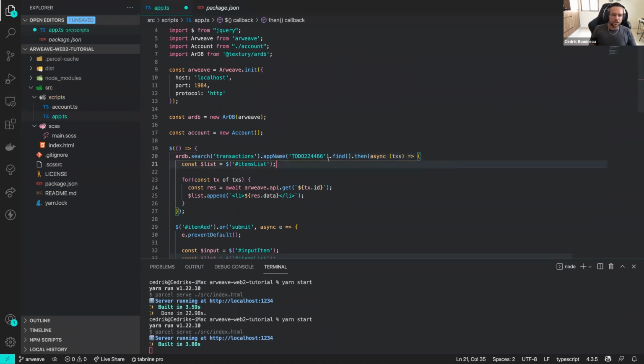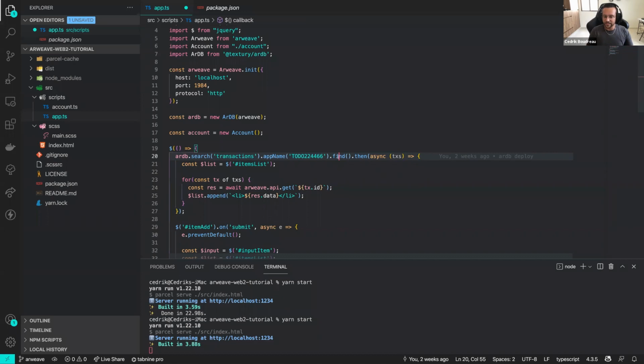ARDB, RConnect, Arweave.js, all of these tools are open source. They are available on GitHub. So by doing a quick search, ARDB, or by just going from the GitHub page I'll be sharing here, and checking the other files there, you will be able to find ARDB, RConnect, Arweave, and pretty much all the tools that we have on top of Arweave.